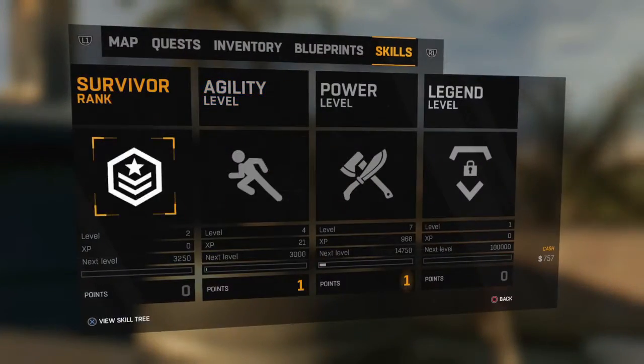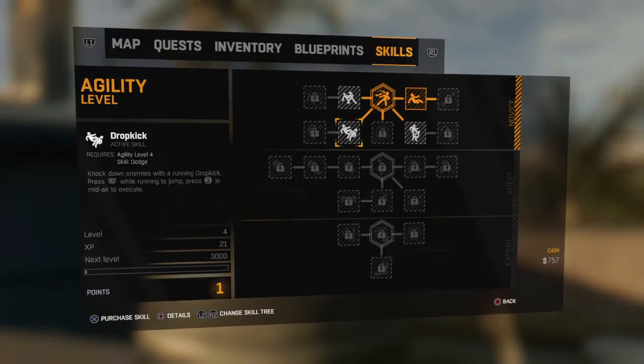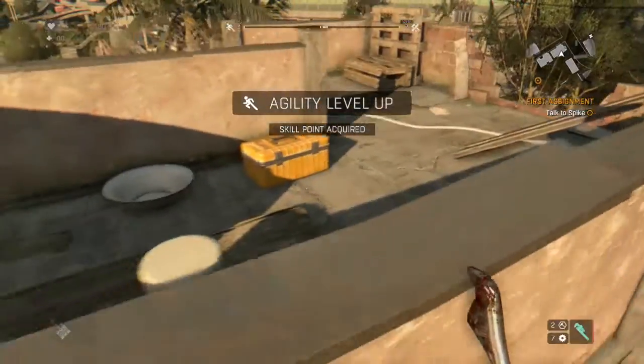Oh yeah, baby. Agility level up. Drop kick. Not even looking at the others. Yes, give me that.